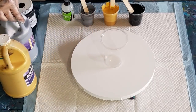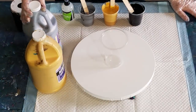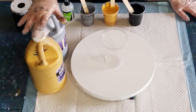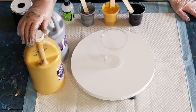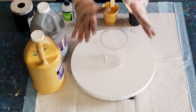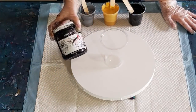The first video I did with these, I mixed them up too thick. So then I did another one and I was going for the diagonal and it was so pretty I couldn't do it. So it was just like a normal half diagonal, half flip cup, and I thought, right, I'm going to go again just with the flip cup. So I'm using those two paints and the global black.